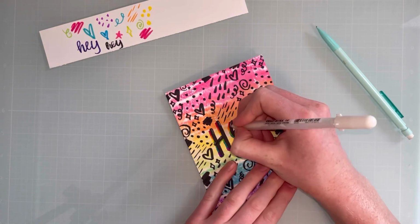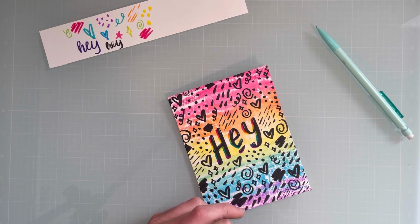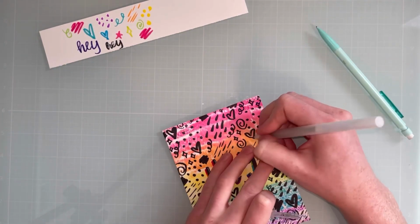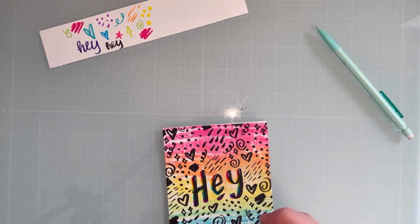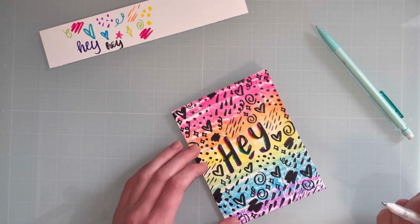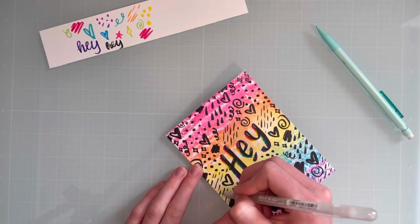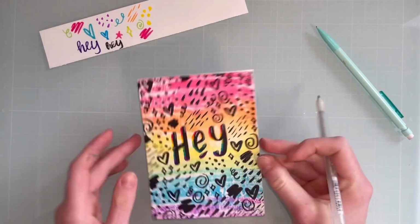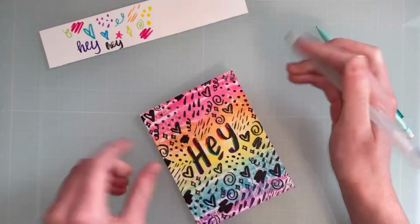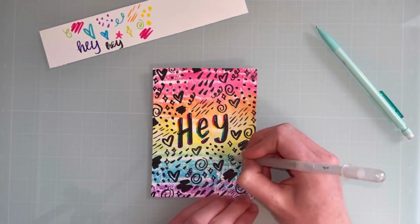And then here I came in with the white gel pen for the words. I just added a few highlights onto the hey word that I drew. And then I also will come in with some glitter pen and add that in various spots, just like I did on the last one. Another idea for the sentiment, if you feel intimidated by calligraphy or writing in general, you could stamp a sentiment there if you feel more comfortable doing that, but I thought I would have fun with some lettering, and so that's what I did on this card, on both of these cards actually. But yeah, these will finish off these fun and simple cards, so yeah.